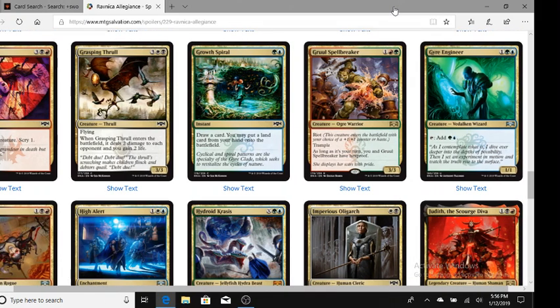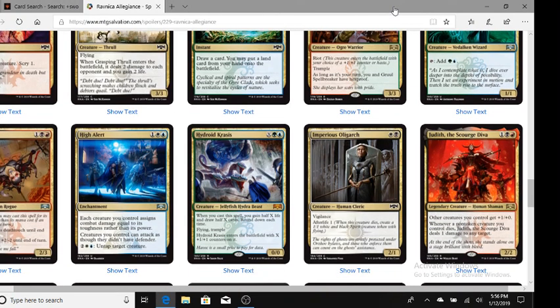Gyre Engineer. New card here. It's a 3-mana 1/1 tap for Simic. Interesting, but I don't think it's good enough. That 1 toughness makes it really susceptible. It needs to blow up, and creature mana dorks are not as good as mana rocks.